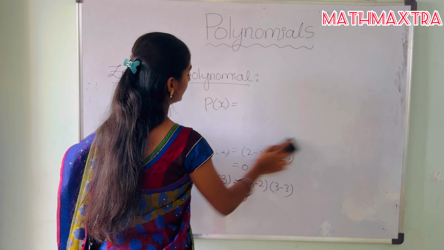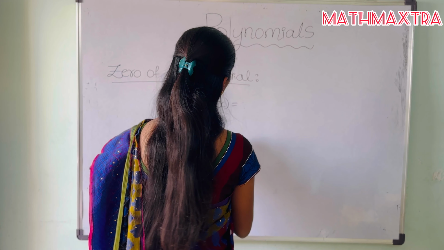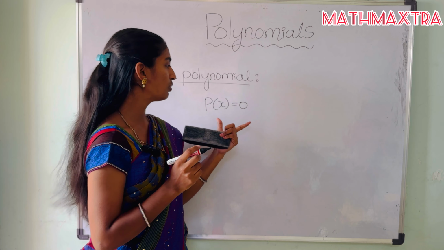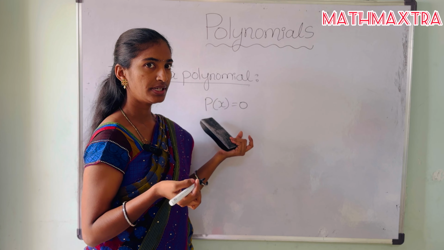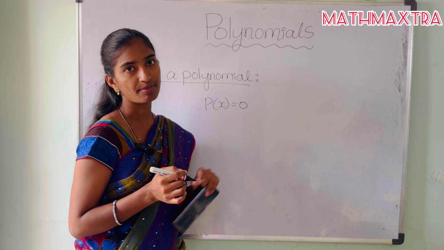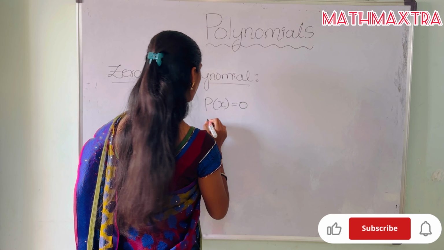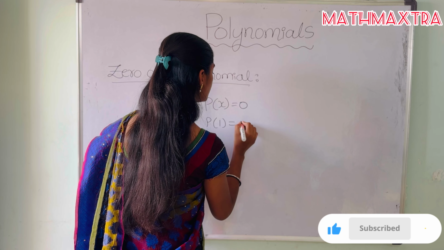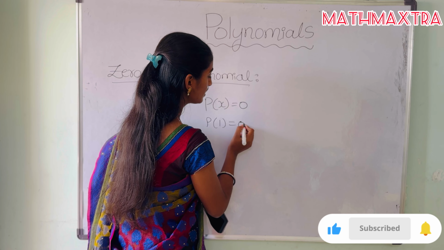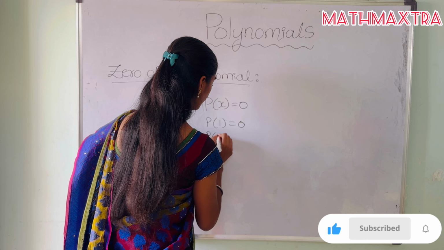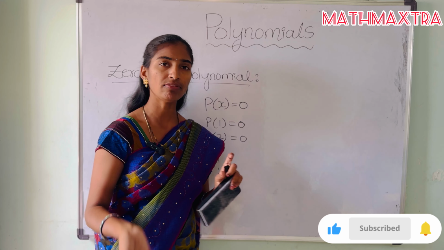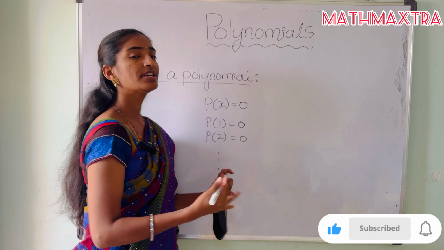Okay. And if I take this p of x is equal to 0. This is the zero polynomial. Okay. We call this polynomial the zero polynomial. Yes. Now you tell me how many zeros are there for this polynomial. Now I am taking the value of x as 1. What happens? This value doesn't change, right? Because it doesn't have any variable. So the value remains the same, which is equal to 0. And if you take 2 also, it will become 0. So if you take any real value, it is always becoming 0.